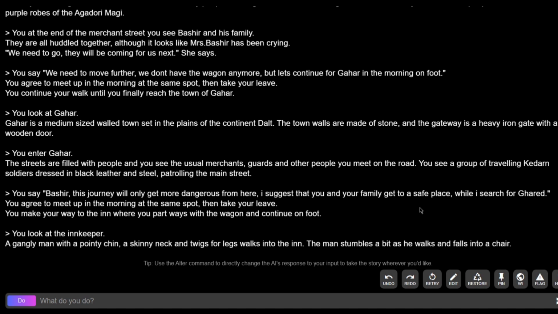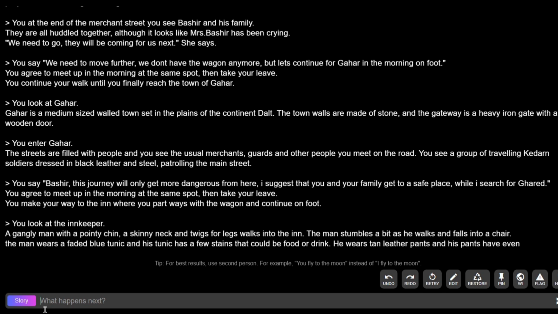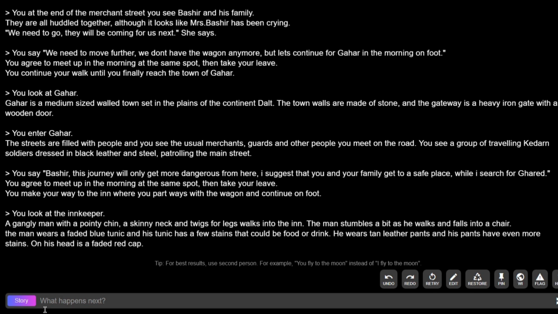The man stumbles a bit as he walks and falls into a chair. A gangly man with a pointed chin, a skinny neck, and twigs for legs. Okay, let's get a bit more of a description. The man wears a... Because this could be Ghared, I don't know. Faded blue tunic, and his tunic has a few stains that could be food or drink. He wears tan leather pants, and his pants have even more stains. On his head is a faded red cap.